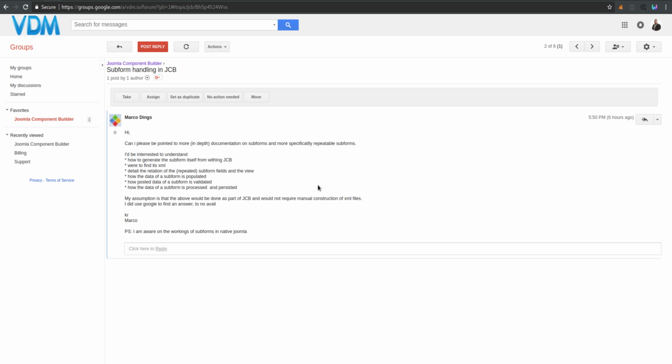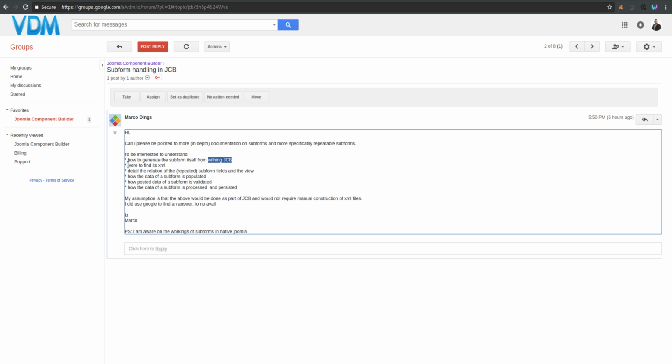I've recently had this request on the forum by Marco regarding some help with subforms: how to generate a subform itself, writing in JCB, where to find the XML, details in relation to repeated subform fields in Vue, how the data of the subform is populated, how posted data of a subform is validated, how the data of a subform is processed and persisted.